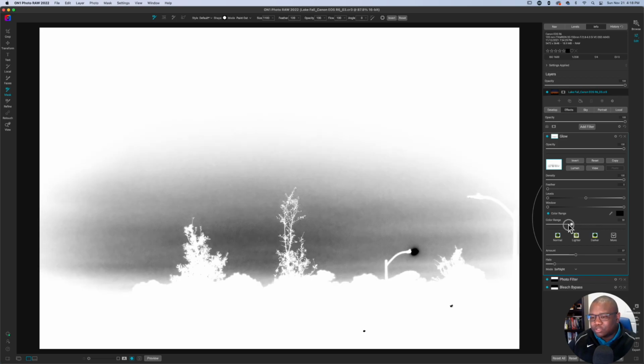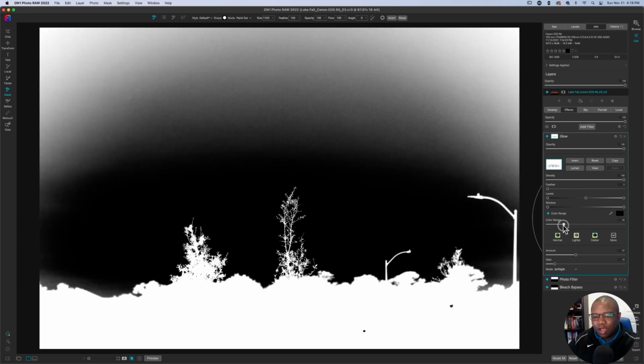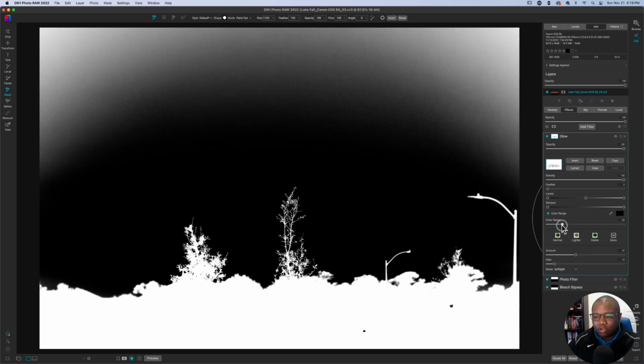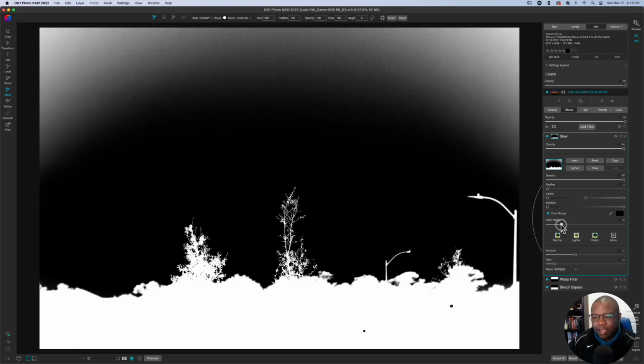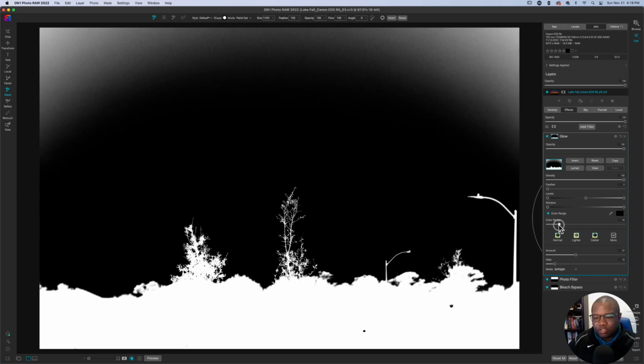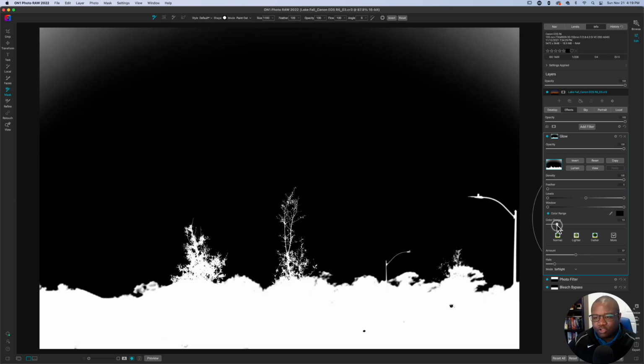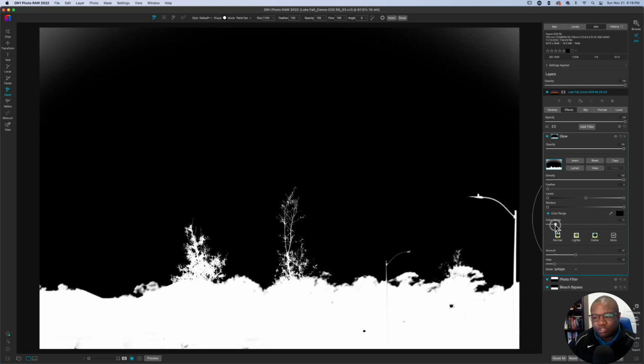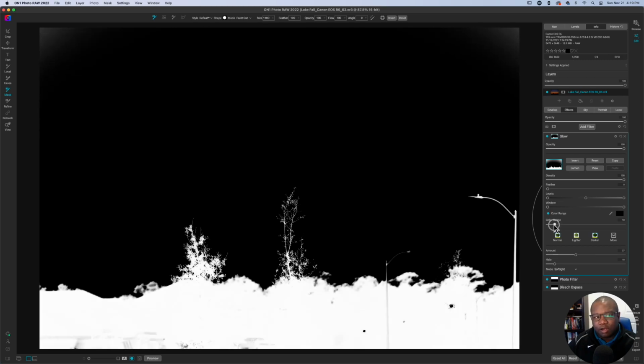So I'm going to pull this until I am only getting it in the area. And when I say pull this, I mean pull the color range lever down, right? All the way until it is only selecting the darker portions of my image, which are down at the bottom.